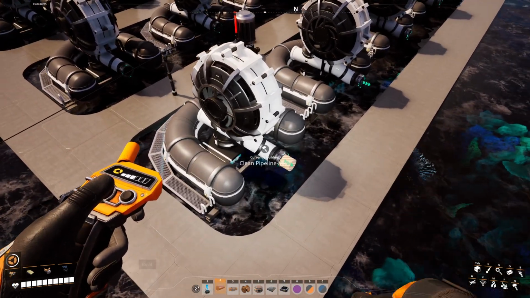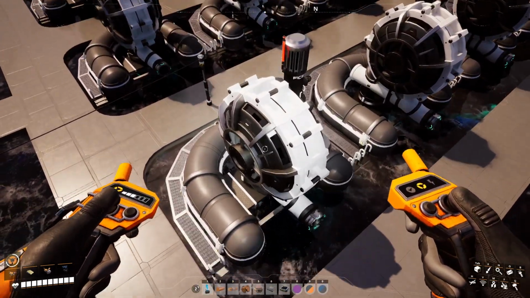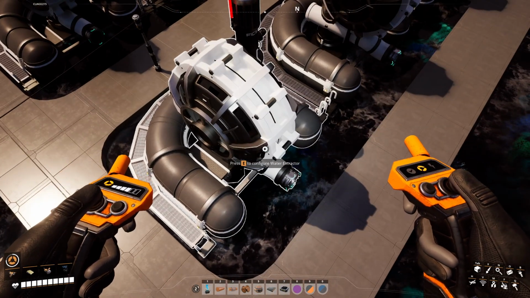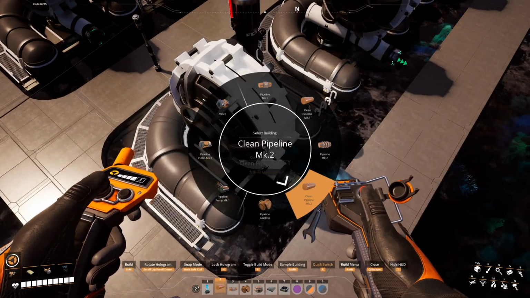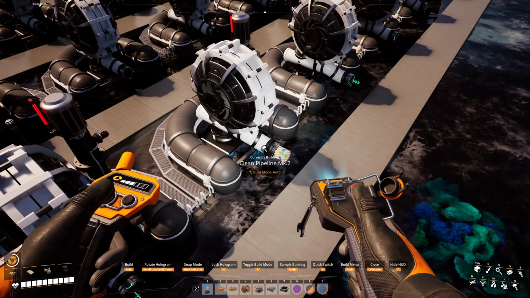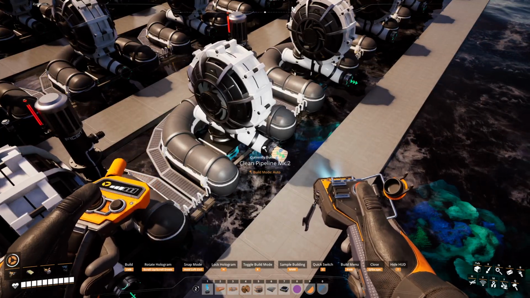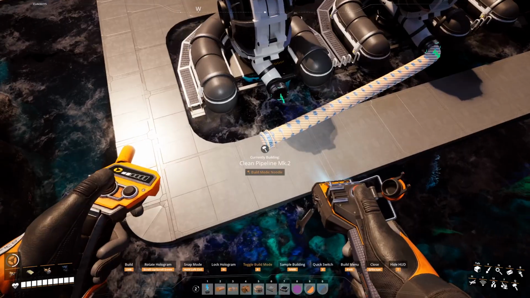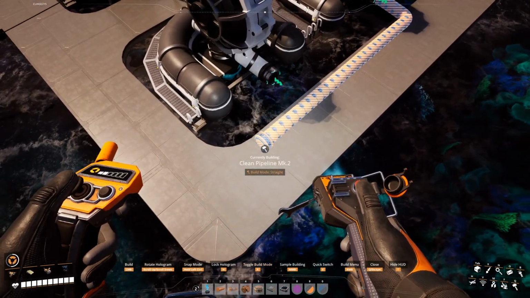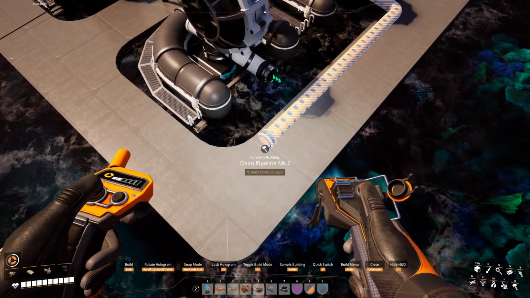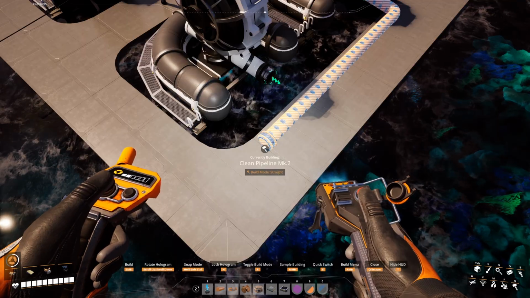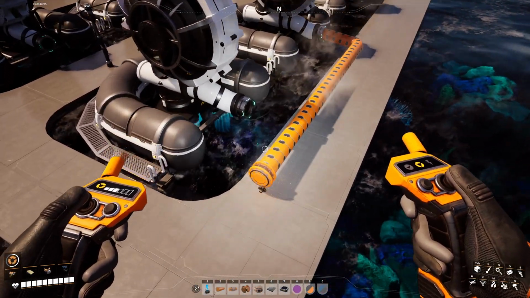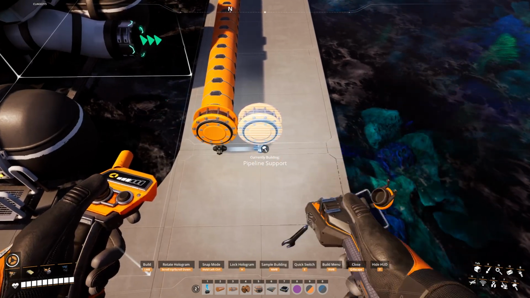Right, let's do the first pipe. Let me just confirm something here. We're pushing out 240. That's going to be another 240, so we're going to need Mark 2 pipes for sure. So we'll grab the Mark 2 clean pipes, and we'll run the furthest one past the one that it's supposed to link up with. I'm going to use a square here just to hook up all the pipes, and just to make sure that they're all nice and neat in a row.